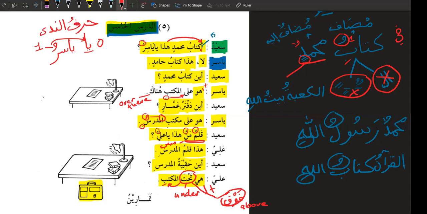فوق. So we call them ظرف مكان, which we'll get into another time. We do the ظروف in another lesson. But just know that when you see تحت or فوق, then they act just like the حروف الجر, just like the prepositions, where they will make the noun take a kasra. هي تحت المكتب. جيد. Is there any questions of what we've just covered?